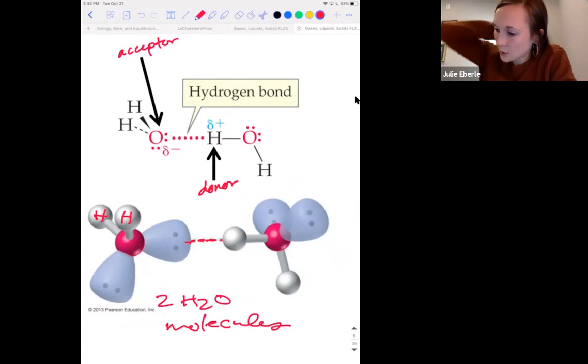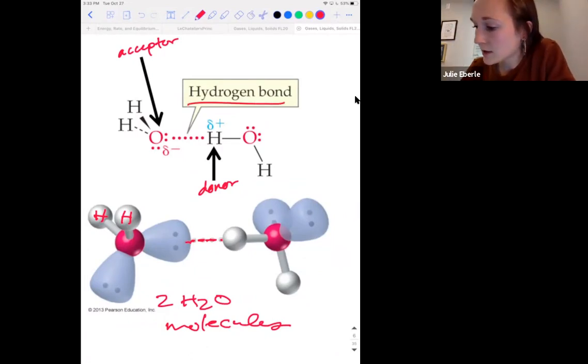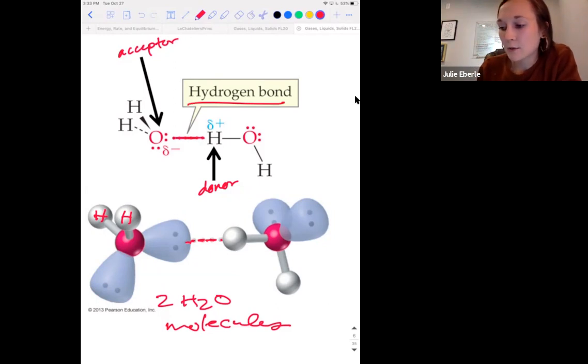Okay, so any hydrogen bond we have, and the hydrogen bond is these dots that are connecting the donor and the acceptor. All right, and we can draw in the partial plus and the partial negative on the donor and on the acceptor. Okay, we could also draw an arrow to this other lone pair, and this could also be a potential acceptor. Okay, we don't see it interacting in the hydrogen bond just yet, but we could have it interacting with another hydrogen on another water molecule.